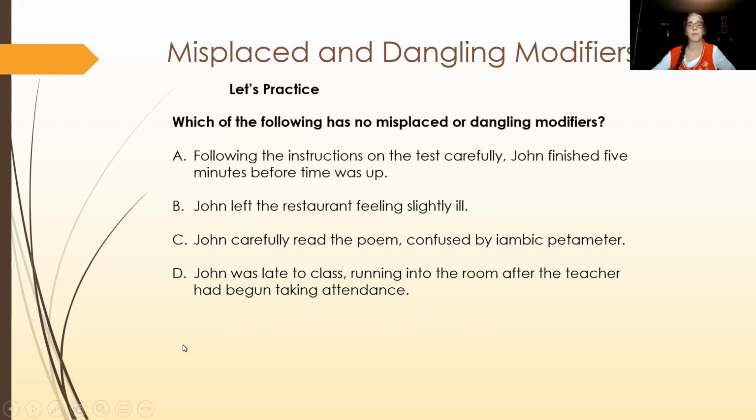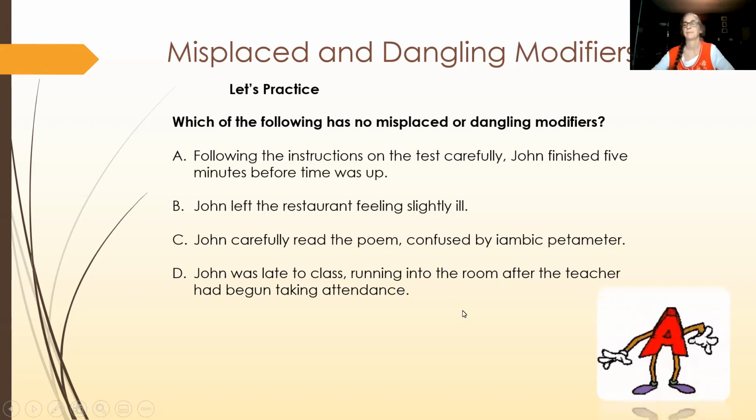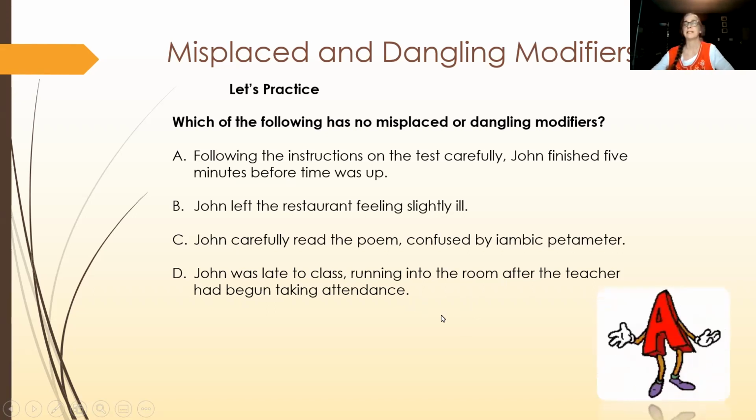And maybe even just rewrite it. Get rid of the modifier altogether, running into the room, and give it a verb. John was late to class and ran into the room after the teacher had begun taking attendance. I think that would be a lot clearer, to just completely rewrite this one. And A is the only sentence that is correct.